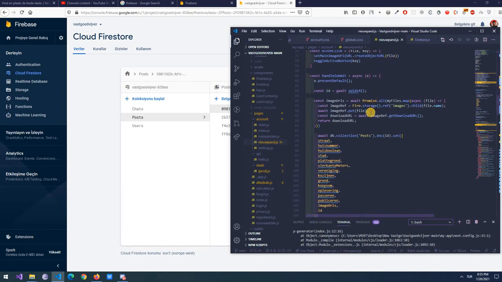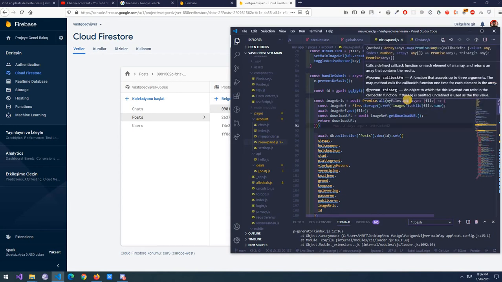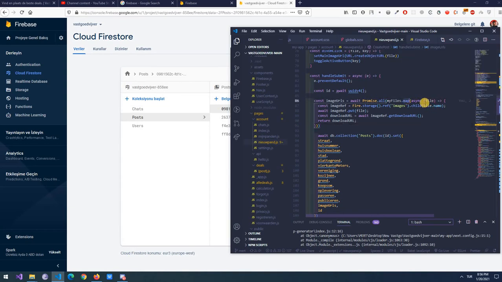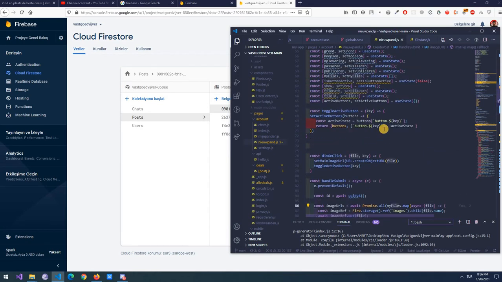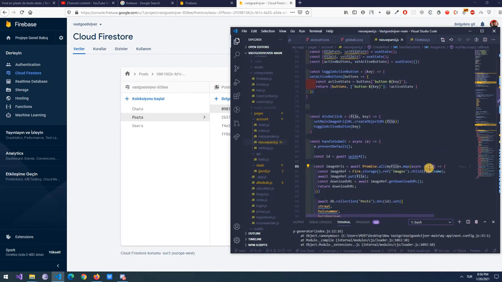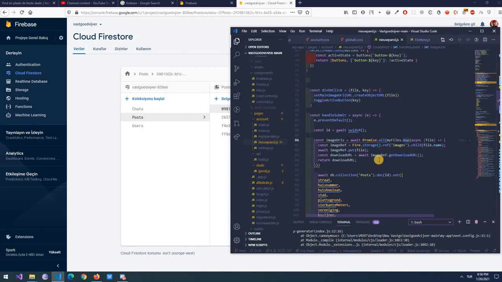Cool name, right? So I map over my files array. Map just goes iteratively over each element. Then I say asynchronously, just don't rush it. I say asynchronously take my parameter as file. When I say file, it just means that item, for each item, like map.